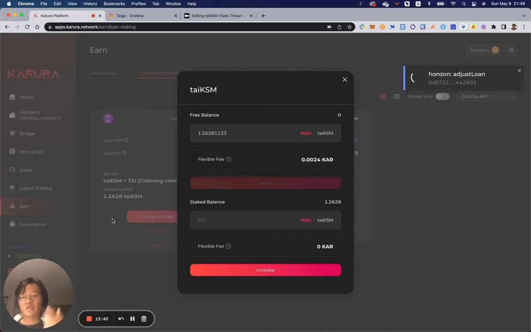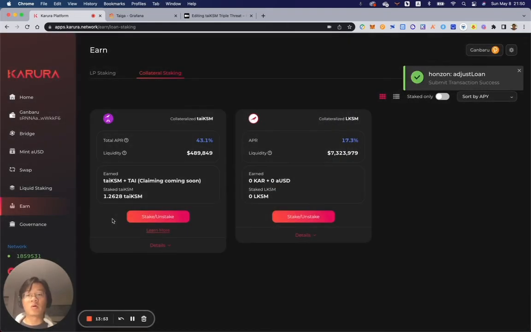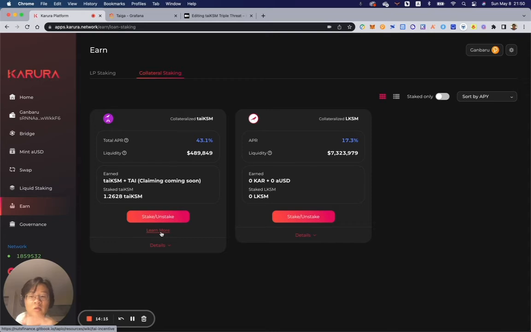So we're actually building out the claim function for the Tai airdrop. And going forward on a regular basis, we will be allowing users to claim the recurring Tai incentives as well as the taiKSM fees via our app as well. For those who wish to learn a little bit more about that process, you can just click into learn more, and that'll take you to our wiki.